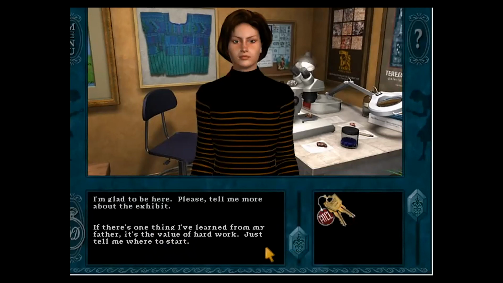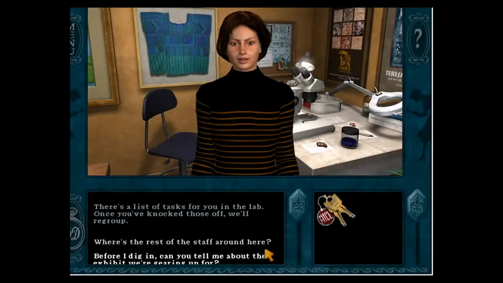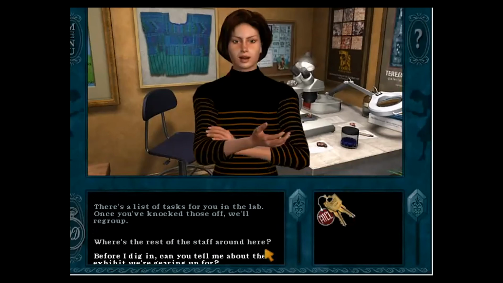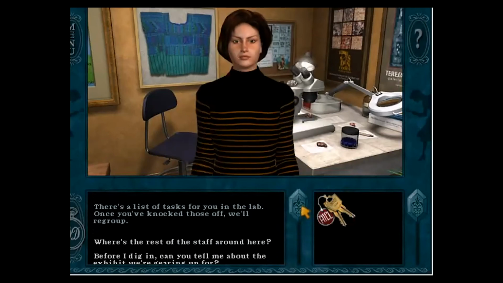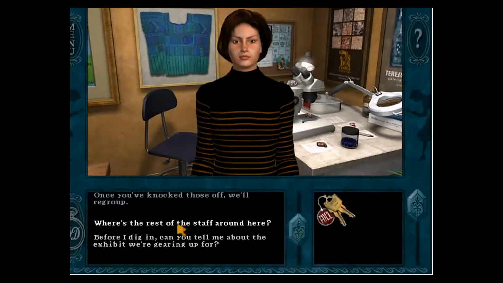I learned from my father, it's the value of hard work. Just tell me where to start. There's a list of tasks for you in the lab. There's a mop over in the corner. We'll regroup. Get me a coffee. Go mop the bathroom floor and then restock the rat cards in the visitor hall.